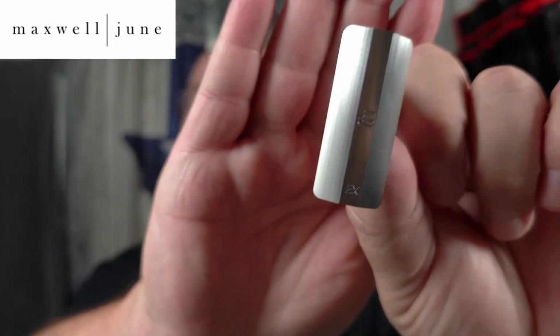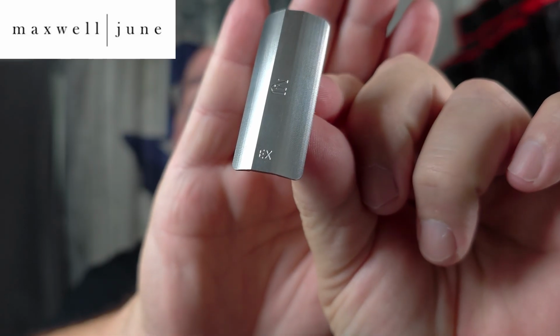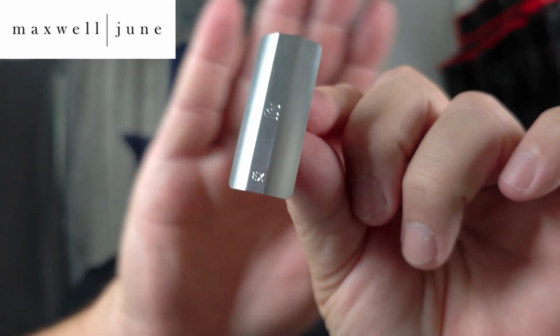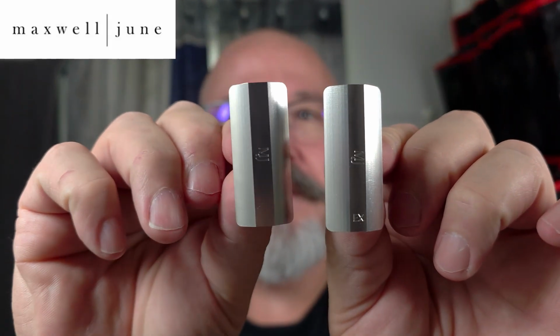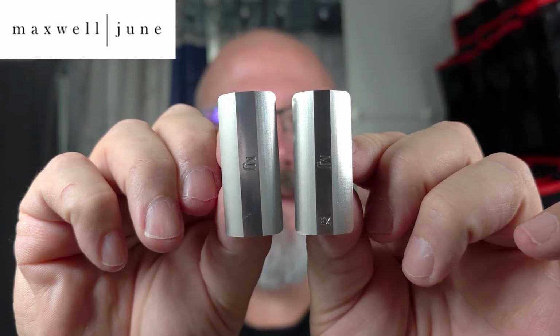Now, they do have what's called an EX head. And this is it here, and it's denoted with a little EX there on the bottom of the head. See if I can get that to show. There you go. And the difference between these two, the EX is a little more efficient. But they don't do the efficiency by changing the gap or anything else. All the geometry is exactly the same. This head is just a little more narrow than, this is the standard, this is the EX. The head is just a little more narrow than the standard.